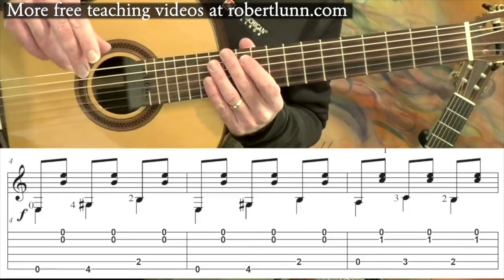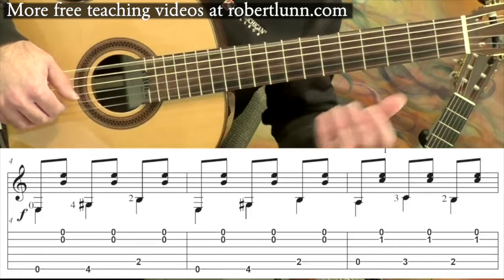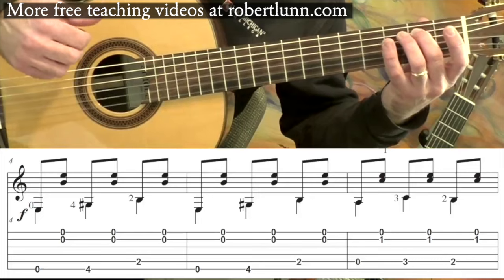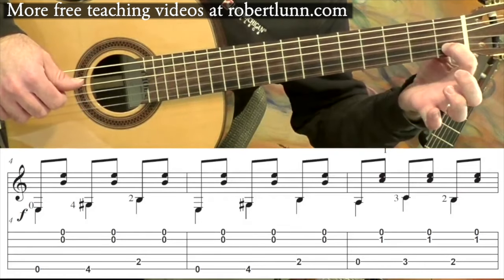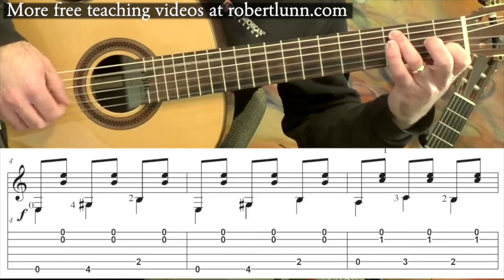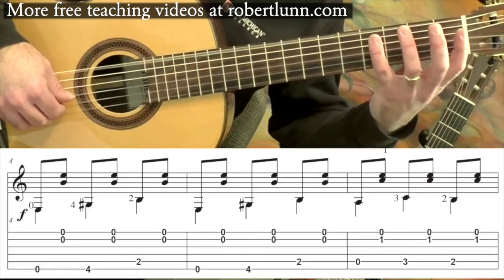And then once you have the bass part down, then I would add the other. And I'm using my index and middle finger and just alternating. Like that. And then when I go to measure six, I put my first finger on the C first fret second string, hit the fifth string, third finger, second finger. So slowly that line goes like this.